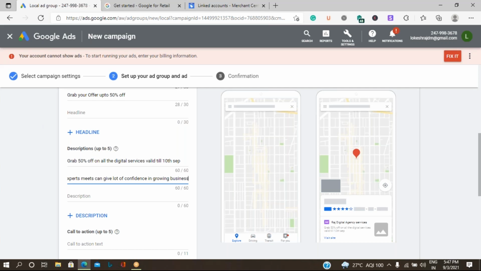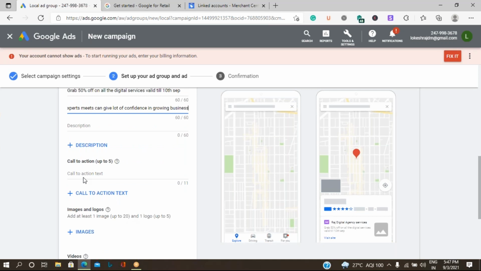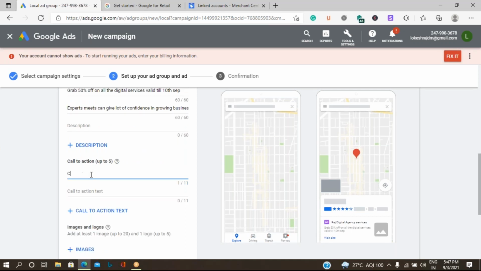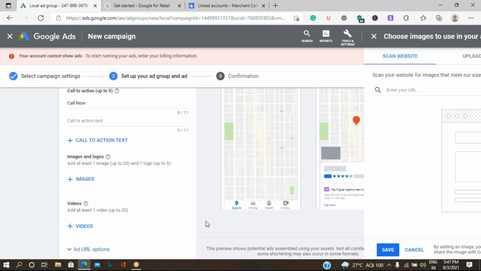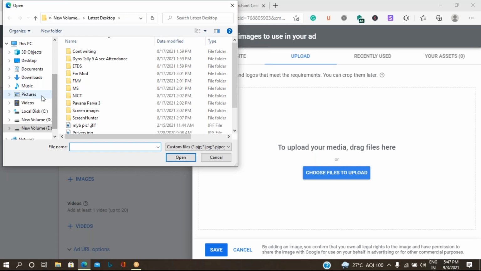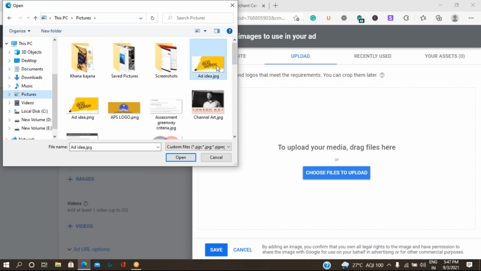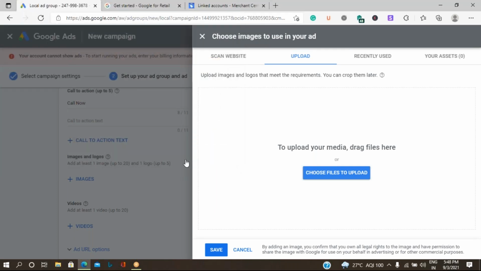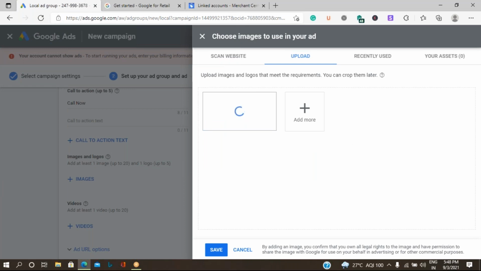Okay, so let it be these two descriptions, then the call to action button, then add images.